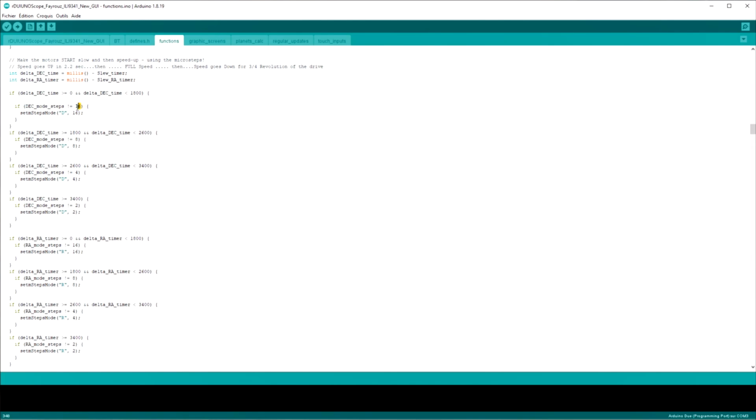Then you have the mode step, exactly like the joystick part. The lower the number, the greater the speed, but here the smallest is 2. We see in the first condition that when the time is between 0 and 1800, before catching an object or after leaving from this one, the motor is entering in 16 mode. Between 1800 and 2600, the motor enters in 8 mode. There are several conditions until 3400, when the motor enters in mode 2, and there is the same thing for the deck motor.